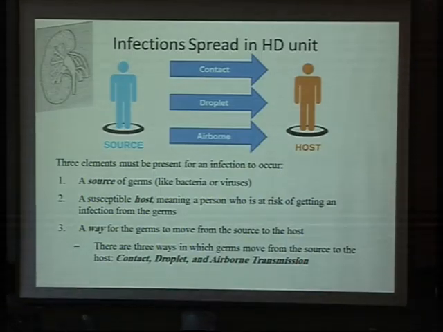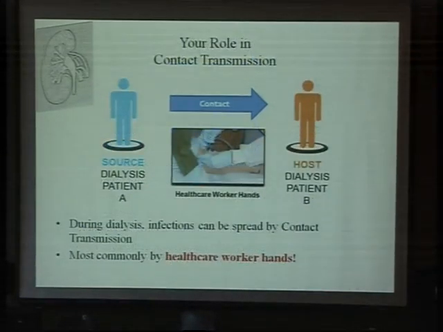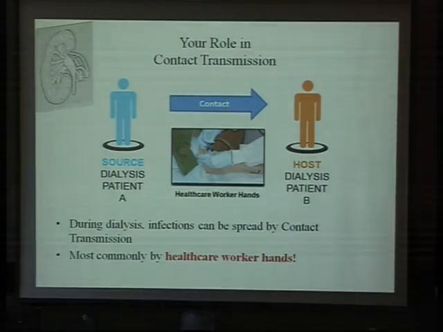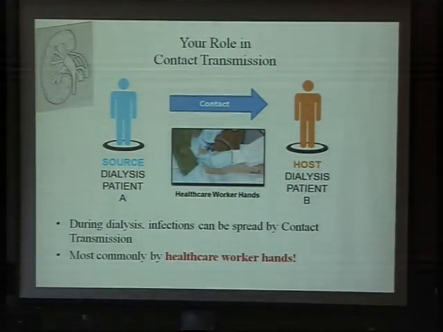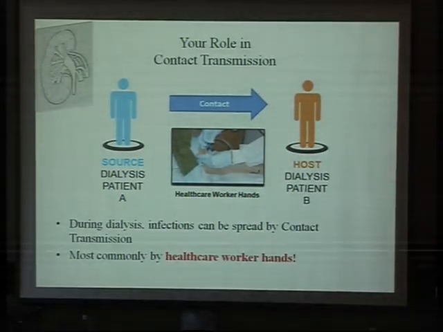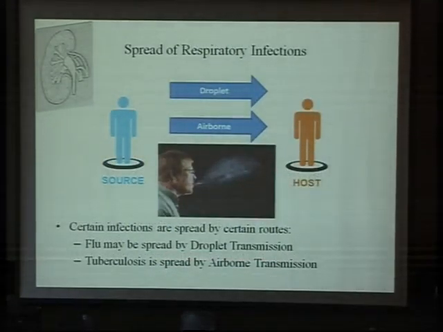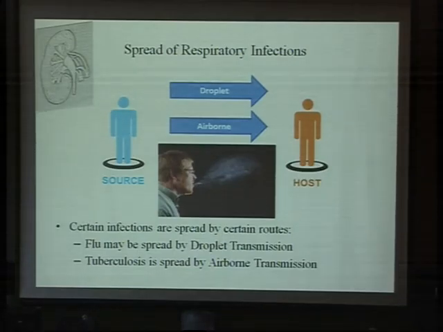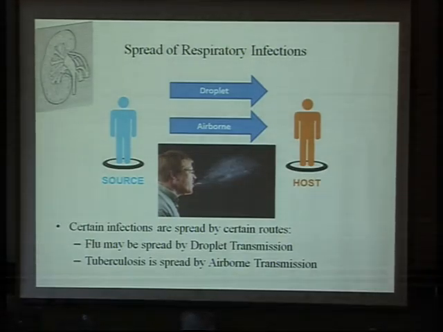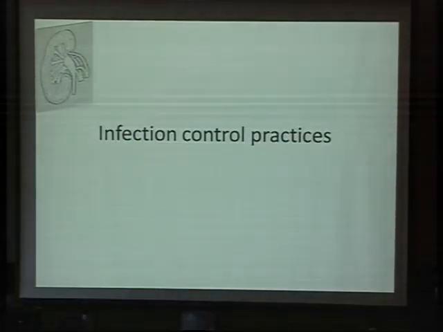This is the same slide, the source of transmission of the infection, your role after that, it's contact transmission. This is a problem again at the airport. Droplet infection could be like influenza virus infection, while airborne is common in TB and measles.